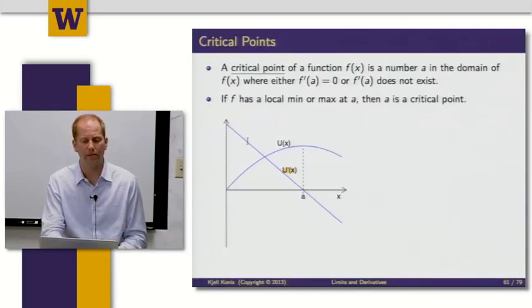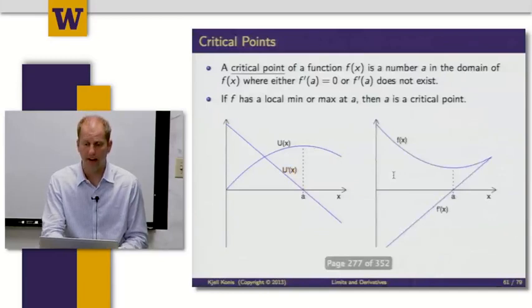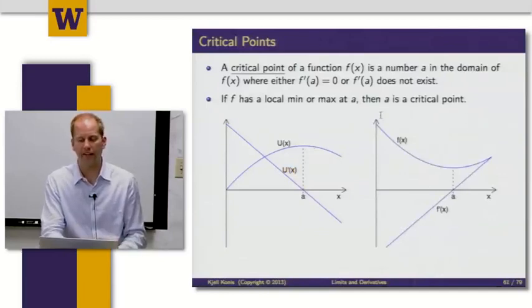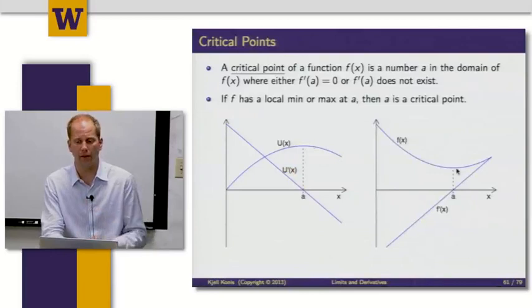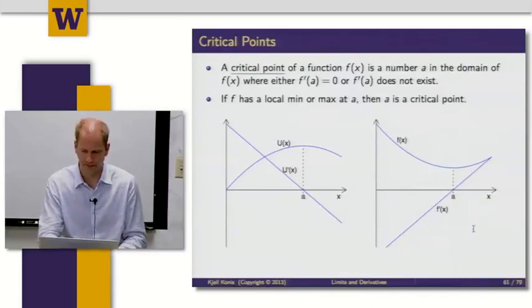So where this line is above 0, I have an upward sloping curve. When the derivative is less than 0, so below the x-axis, I have a downward sloping curve. And then you can do exactly the same thing if this were just some arbitrary function that now has a local minimum. And so now where it's downward sloping, I have a derivative less than 0. Where it's upward sloping, I have a derivative greater than 0. And where this derivative actually hits the x-axis, that's where my critical point is going to be.